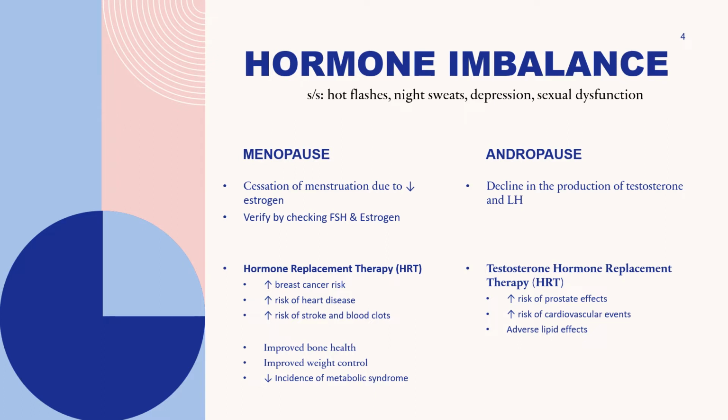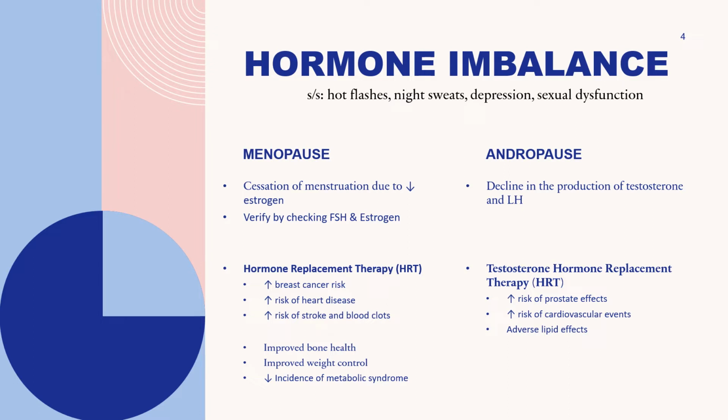And why does that happen? Well, it happens because suddenly we get a dramatic decline in estrogen. So that's what menopause is. In both genders, the activity of the hypothalamus, the anterior pituitary gland, and the gonadal, or the ovaries or testes, axis declines. It just kind of slows down and stops functioning as well. Although the timing, of course, is gender specific.